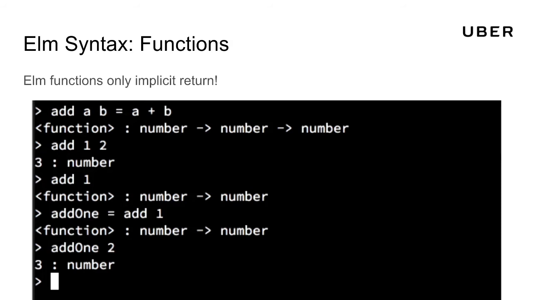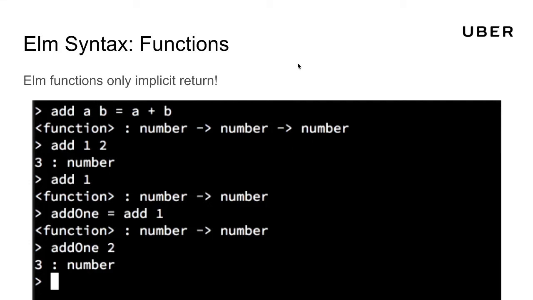So let's do functions in Elm. Functions are a little bit weird. You do the function name, and then you just have space-delimited parameters for the function. Then you have an equal sign, and then you have the body of the function. So here we have a function called add. Interestingly, here at the bottom, it shows you this number dash number dash number. If you've worked in a functional language before, this is normal to you. But otherwise, this is just a fancy way of saying the first two things are params, and the thing that comes out is the return value.